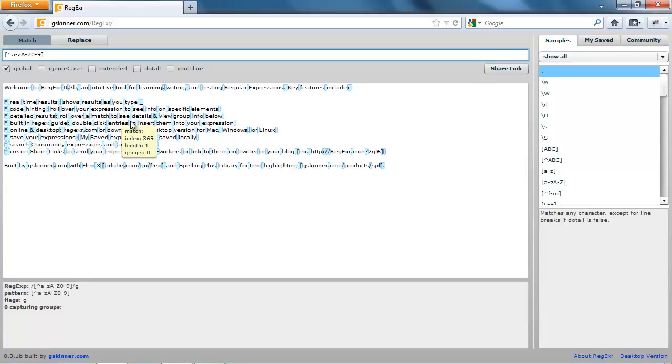Note that you can put any character you want in character classes. That means symbols as well. However, some symbols have a meaning in regular expressions, so you will have to escape them by putting a backslash in front of them, just like I did with the dot in the first video.